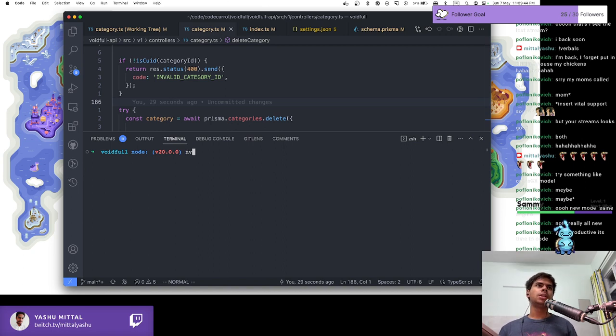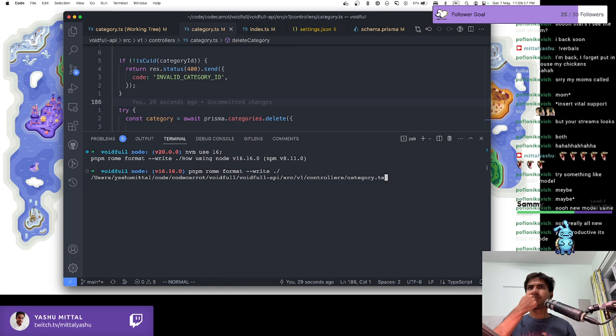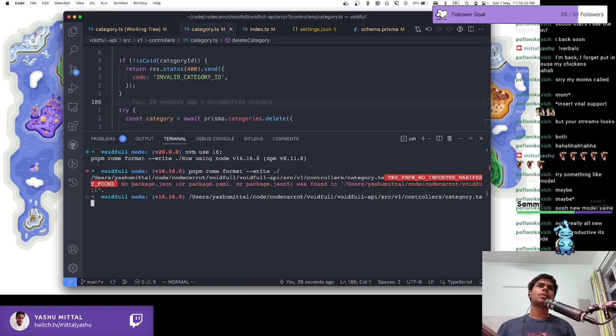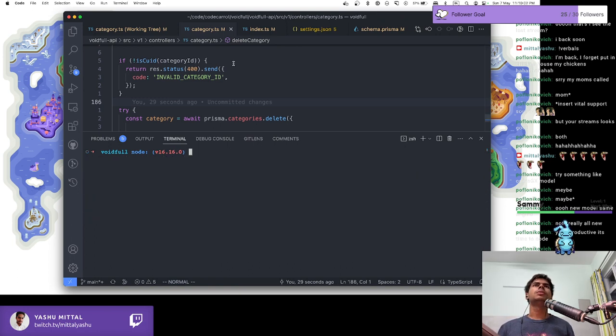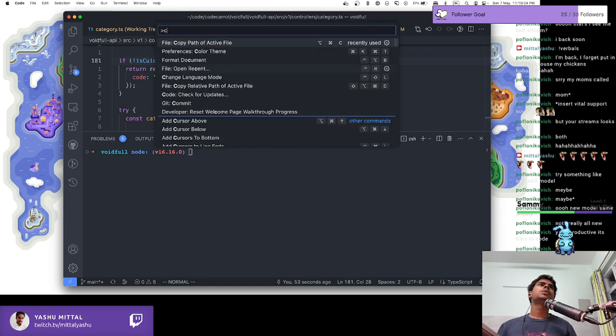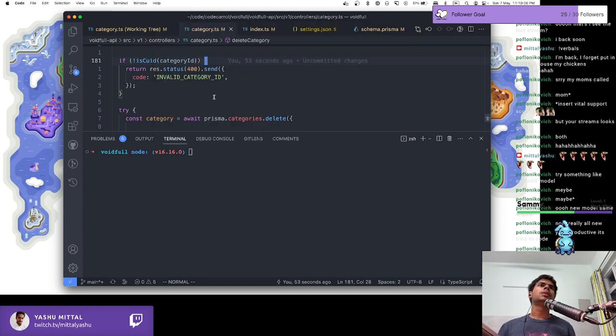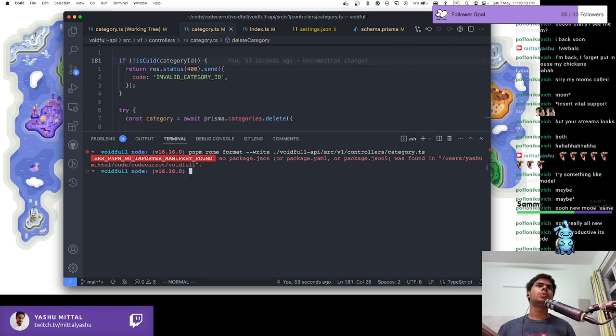I will use Node version 16, pnpm rome format write, and then pass the path. I just need the relative path. Okay, here, there you go. This should work.